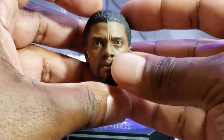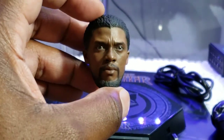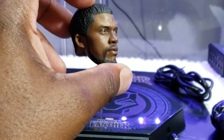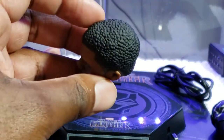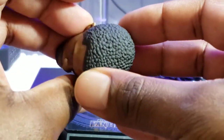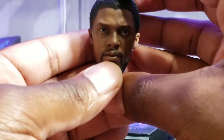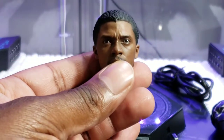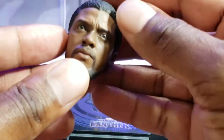So now let's take a look at the Chadwick Boseman head sculpt. And immediately to me, it's off. Of course, I can see him in this head sculpt, but it's not one of the better ones that Hot Toys has done. I even feel that the likeness of the hair is captured poorly. And I don't like how the eyes are focused. It's not looking exactly straight away, sort of up on an angle. So I'm not sure about this head sculpt here.